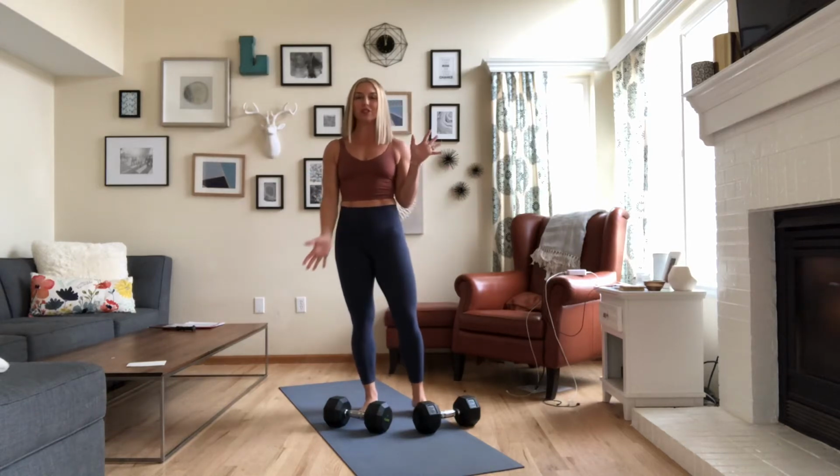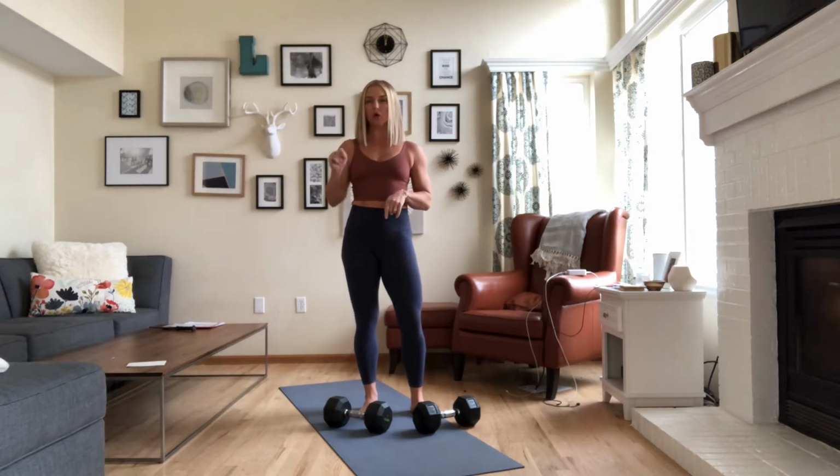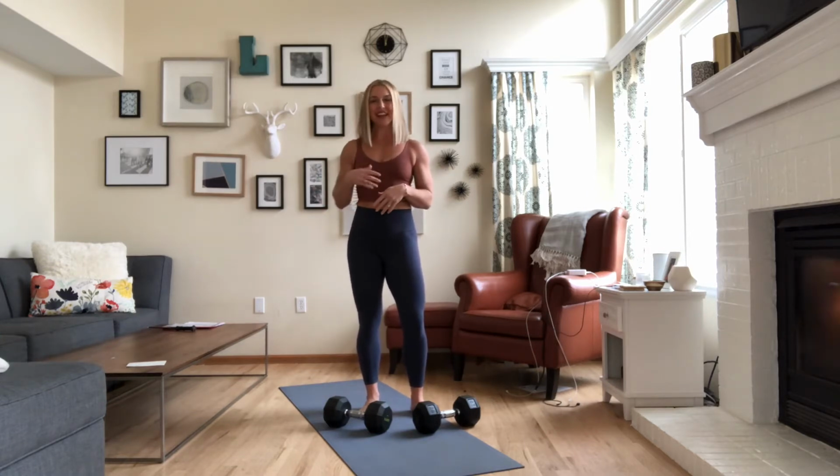Today we are going to do a descending ladder that has, let's see, 1, 2, 3, 4 moves, and all you need is one set of dumbbells. Of course, if you do feel the need to increase or decrease the weight for certain movements, by all means, do what you need to do to get the best workout that you can, but also understand that sometimes you're working with what you've got and that's the best that you can do.